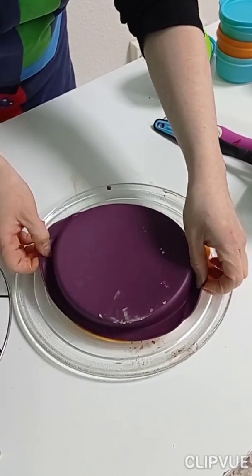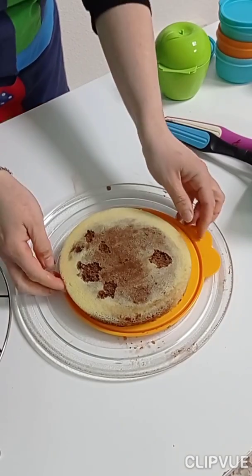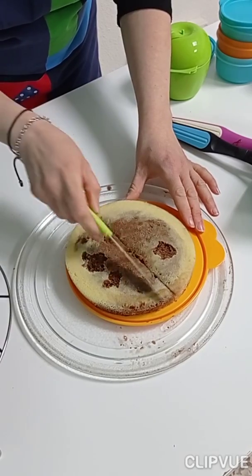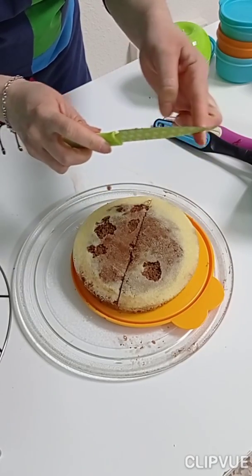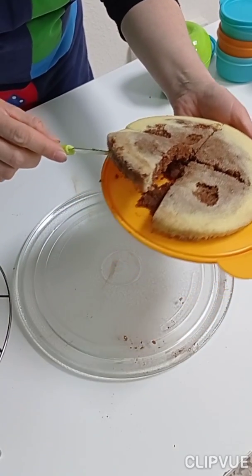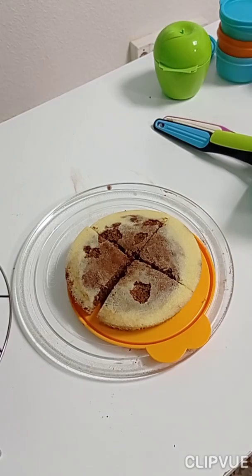Look at this. Oh my. Look at it. It's very spongy. I'm going to cut it. Well, look at this. Oh my God. Good. Very easy recipe in the microwave.